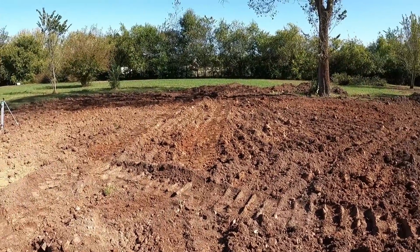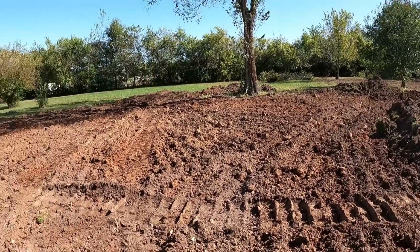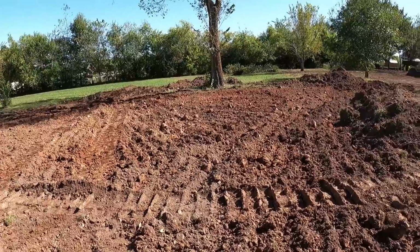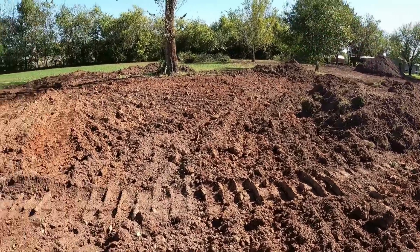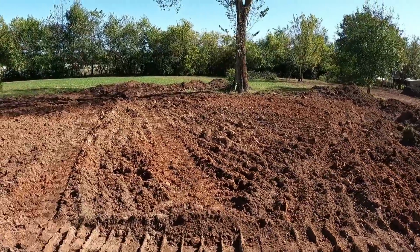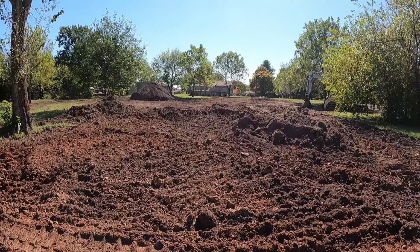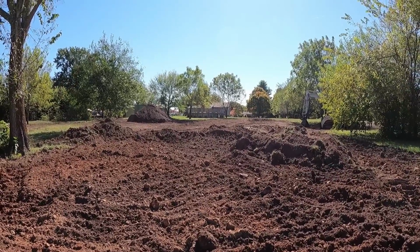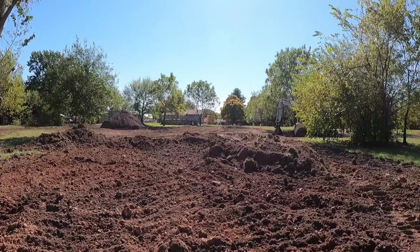But I think this should be about shaped up. I mean, it's gonna have a little bit of a, I don't know if you'd call it a crown or a mound or whatever up to that tree, but I think I blended out far enough that it'll all look like it's supposed to be. Grade and push some of it in there, and then I'll just jump out and see if I like how it looks, and then we'll go from there if I need to scratch or bring any more in.